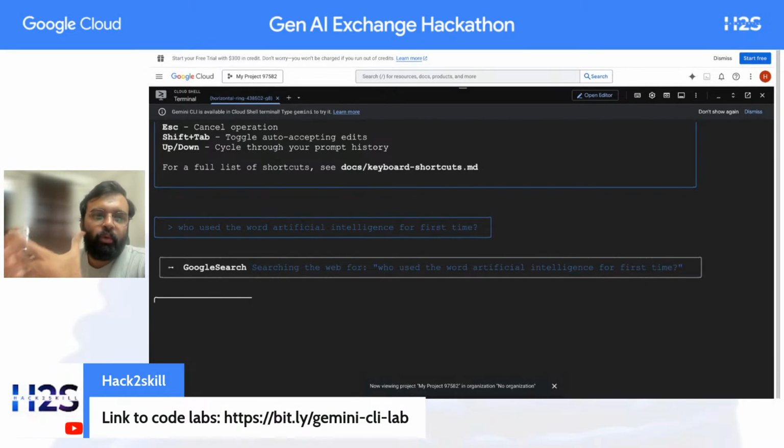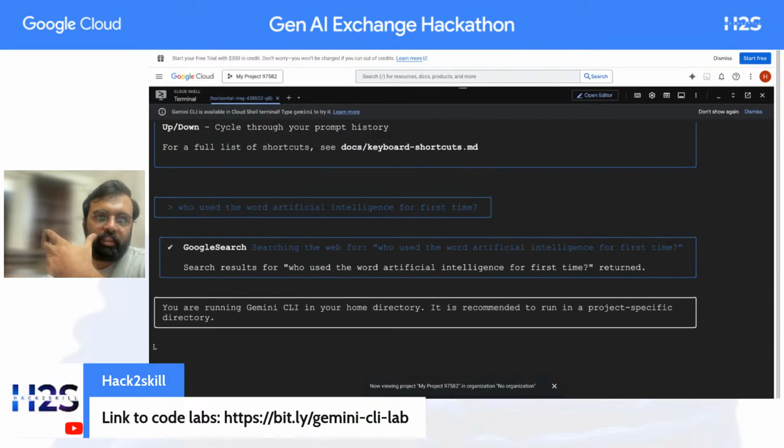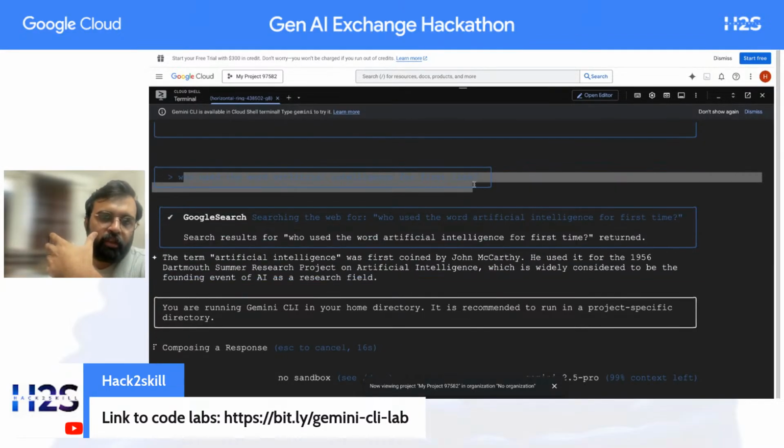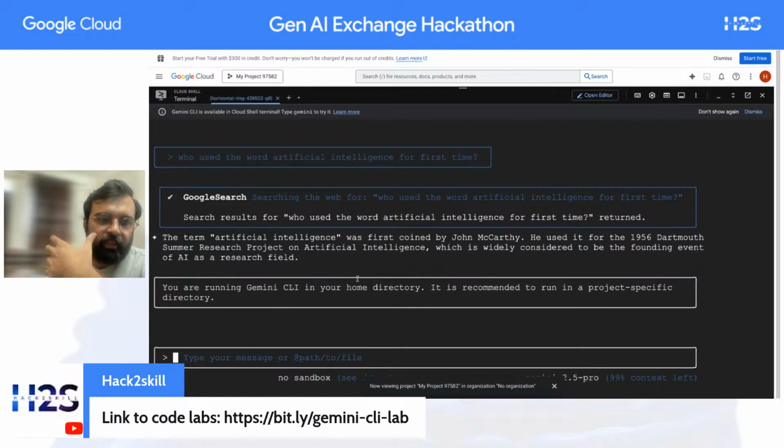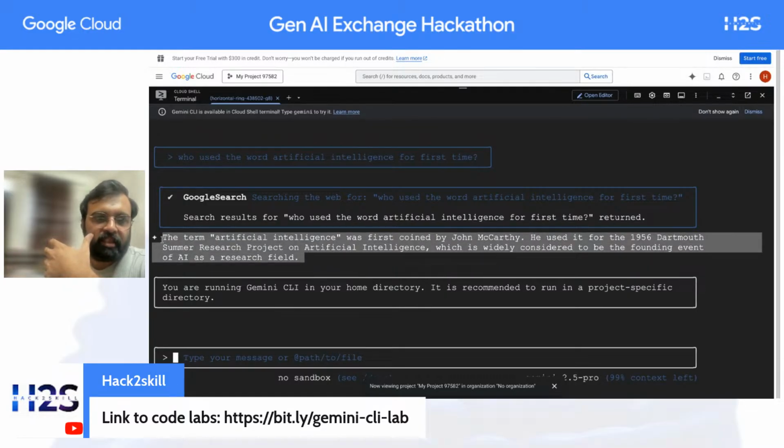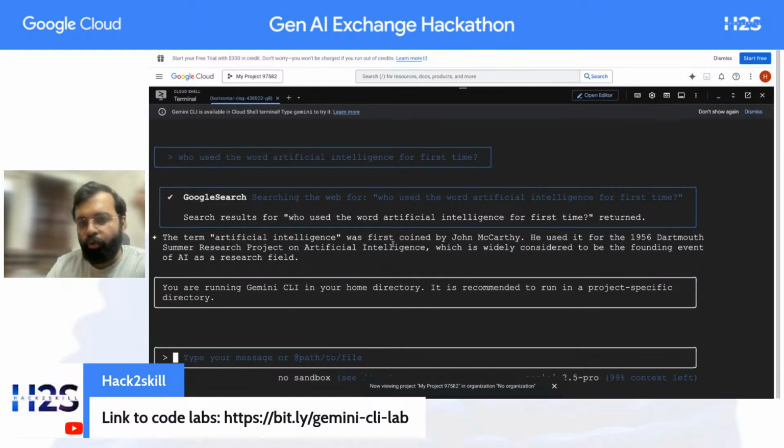What it's doing now is a Google search, searching the web based on the question that we have asked. Now it came up with the answer. So basically it did a Google search for us and came back with the answer. This is a very basic functionality of Gemini CLI. I'm just showing you so that you start with those basics.